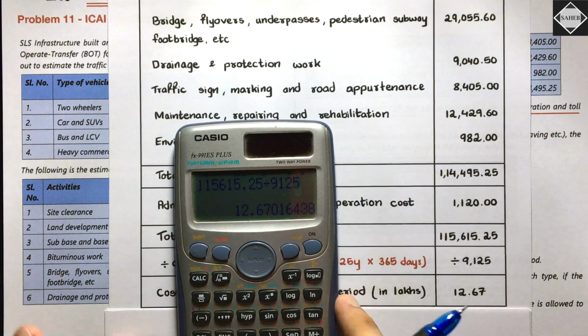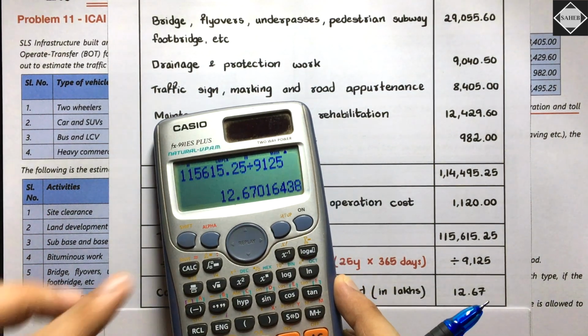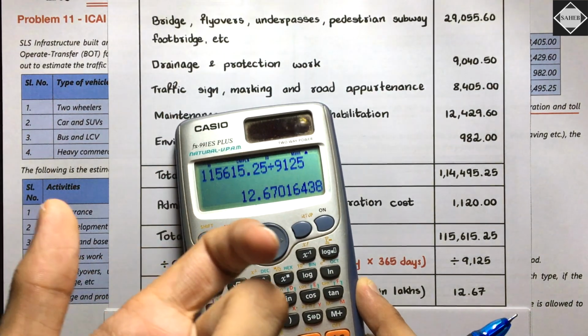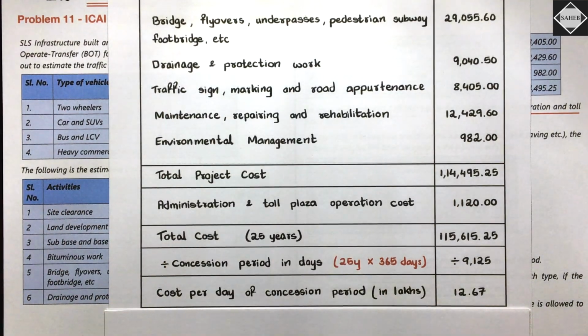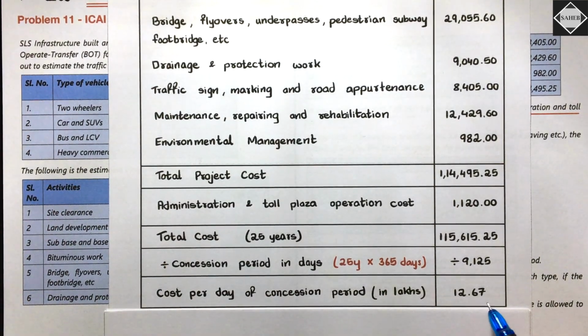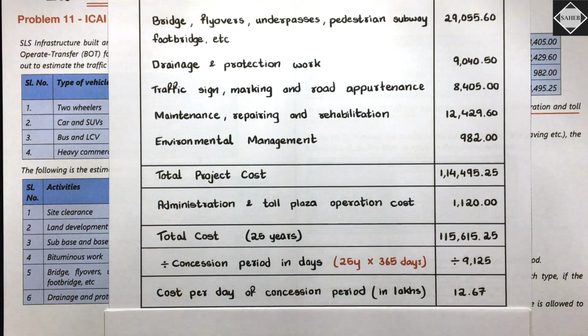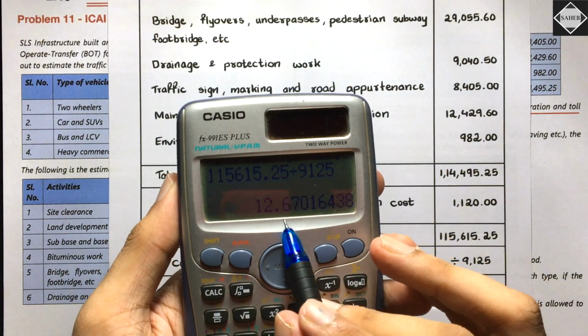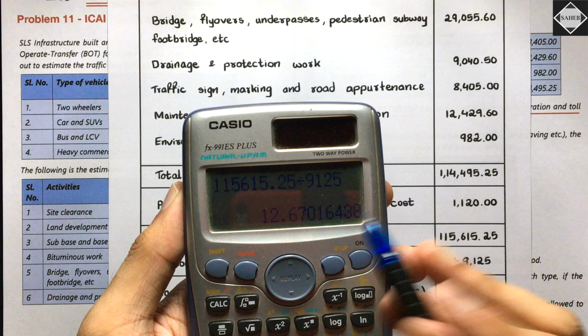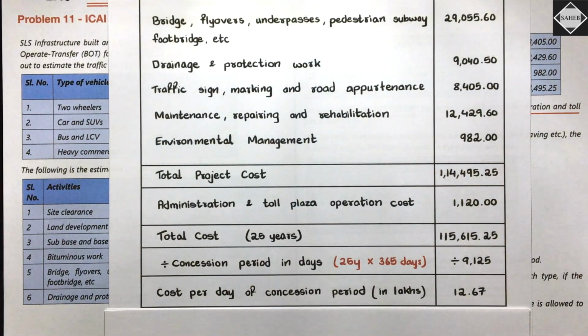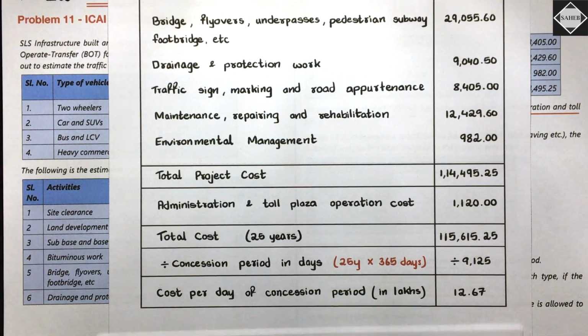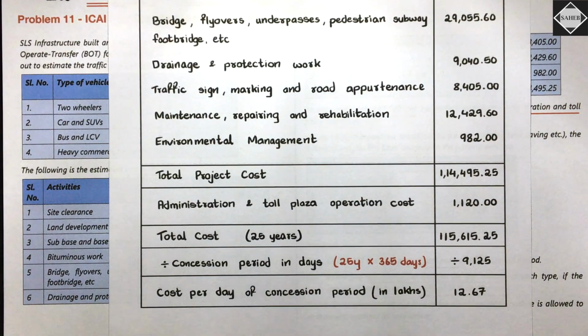So now what is this? Tell me. This 12.67, what is this? This is not 12.67 rupees. What is this? This is 12,67,000. Okay, you can round it off. It's actually 12,67,016 rupees. Yeah, like that we can say. But we can round off 16 rupees. So it's 12,67,000. Is that clear? Operating cost sheet you understood. This is how you have to do it. The first requirement is over.